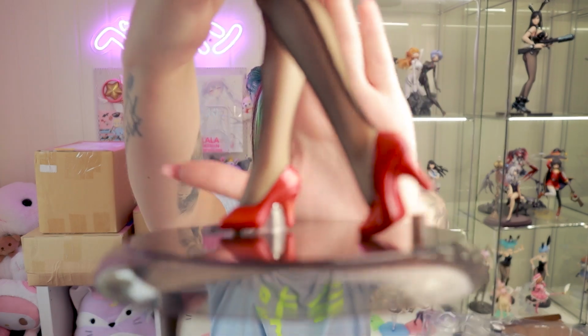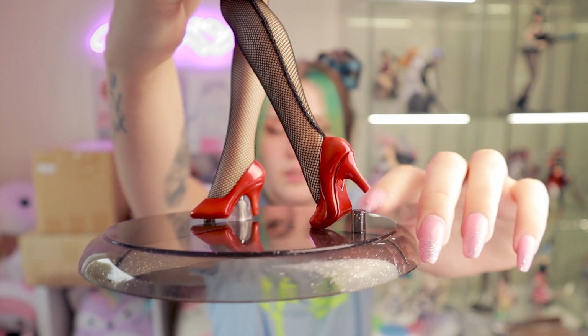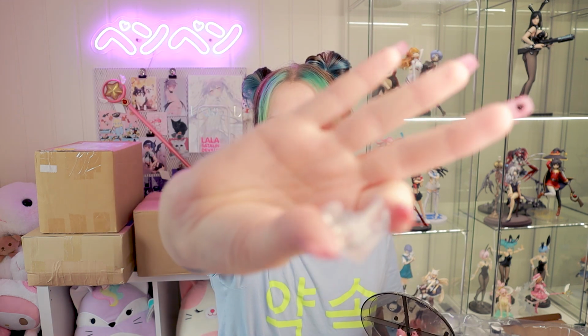I think there might be something wrong with her base because I can't seem to get one of her feet into the pegs at all. I'm really stupid because I didn't look thoroughly enough in the box, but there is another little plastic piece to put on the base. So crisis averted. And here she is finally on the base. The assembly wasn't really hard, I'm just stupid. But yeah, here she is.